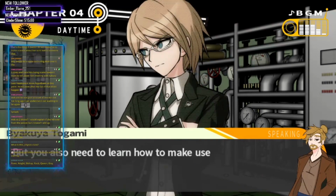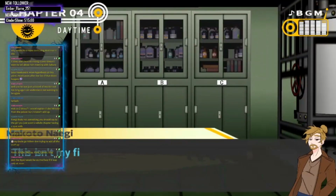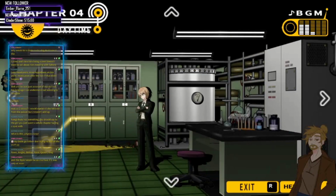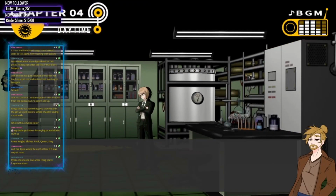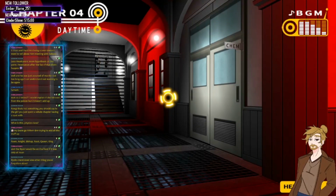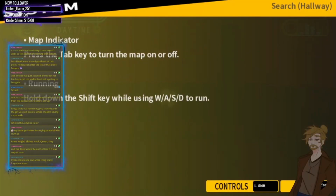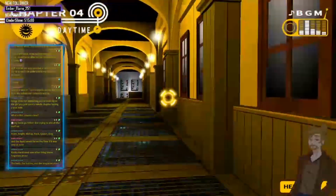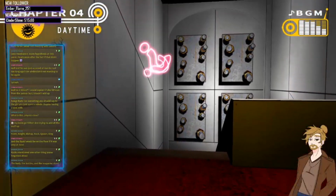You have a good eye for spotting useful clues. You also need to learn how to make use of those clues. Yeah, we figured it out. And the liquid would be on the floor if it was only at noon. Oh, it's not even going to let me investigate the powder? Alright, fine. What else am I investigating? Yoko mentioned one thing you've forgotten about. Eh? The body, the bottles, and the magazine. Oh, the magazine stand! Thank you!